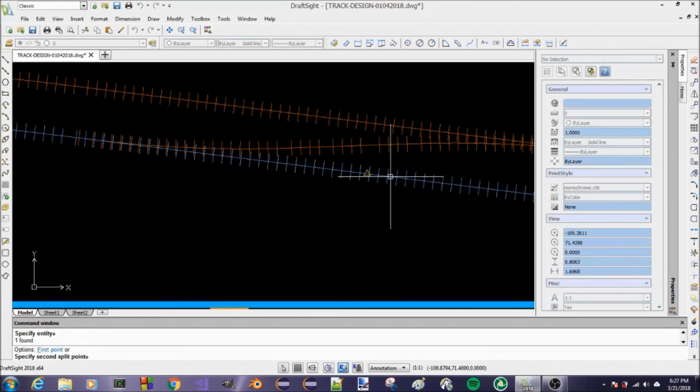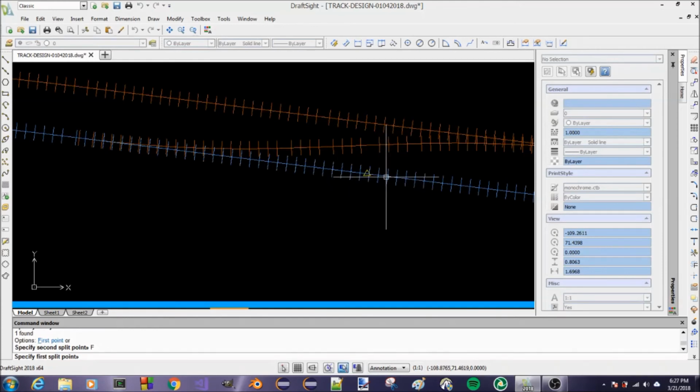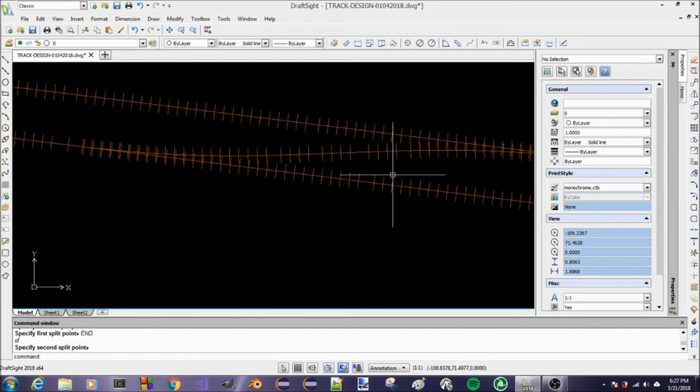Okay. Let's do it from this way, right to left. Type in END for end, and that kind of forces it to grab the end of the line. That's the thing, when you have the object snap turned on, or entity snaps, what they're calling it.